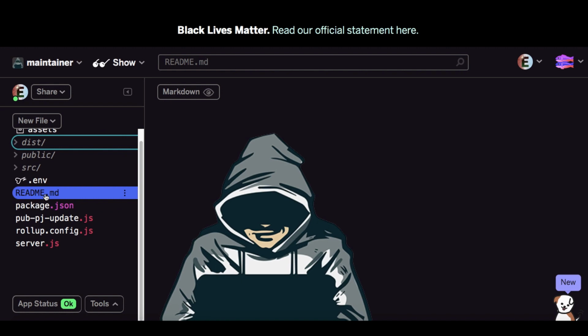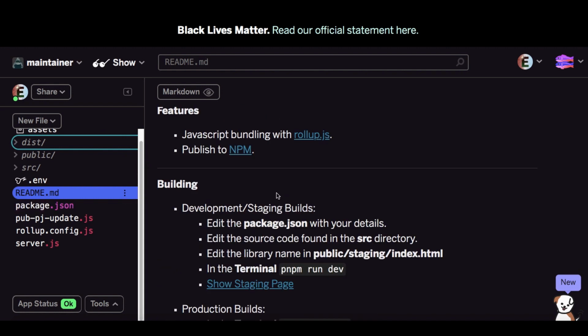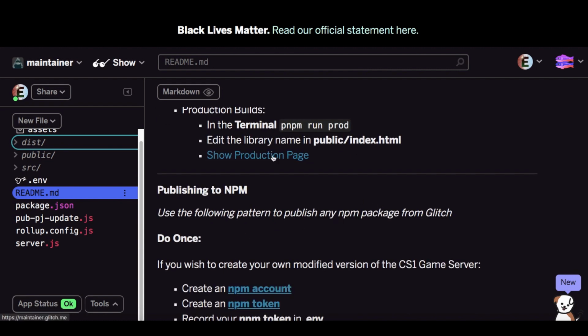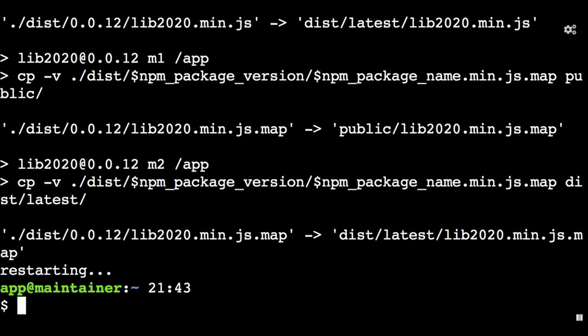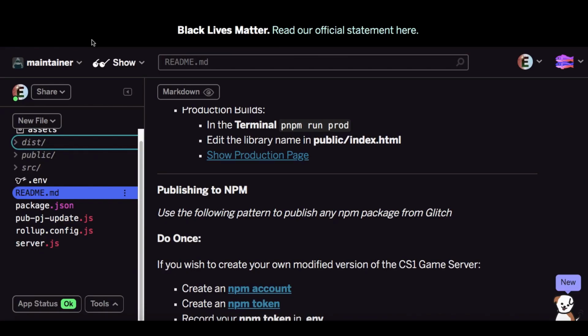So now we got to do what? What's it say? Since we can check our production build, click on Show Production. Production page looks great. So now we've ran our staging. We've ran our production. We know that it's good. You can actually, in the future, I can integrate testing with this. Right now, this is just the MVP for this process.